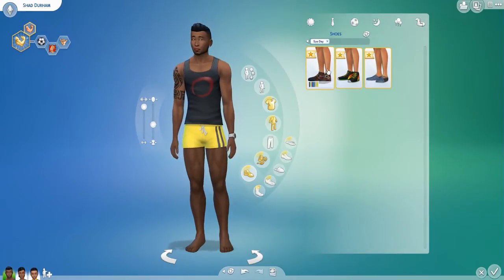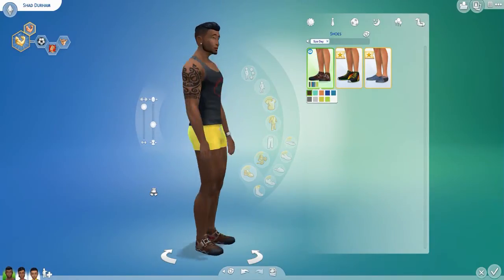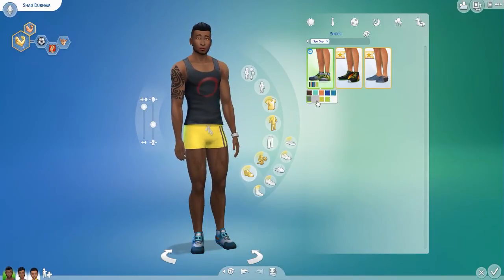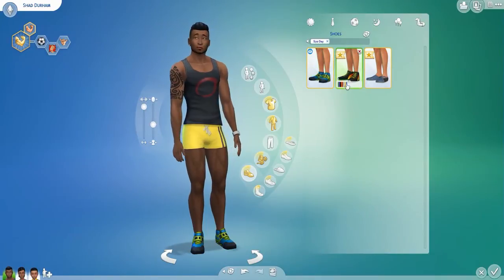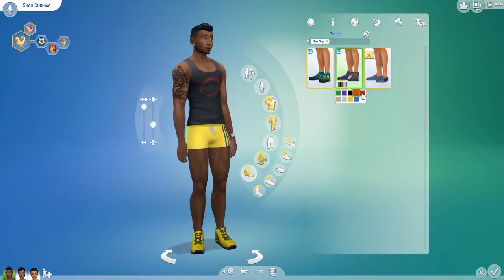I think the females had five, four or five. I don't remember already. I wish they had shoes that I really like for the females. These are all right, I guess. These are okay. I think they look better on the males than the females. Let's look at all these colors of these shoes. They are cool. I like them. He might wear them. And then we have these shoes that come in different colors as well.